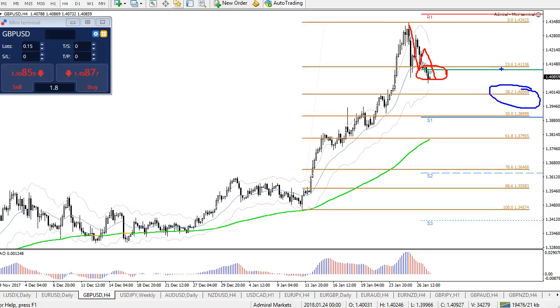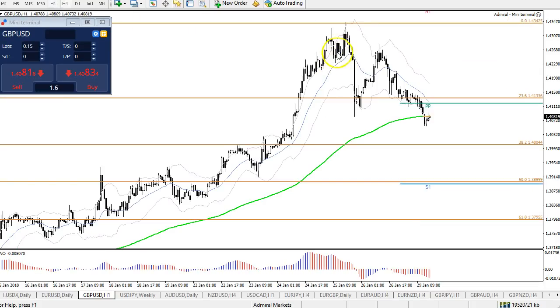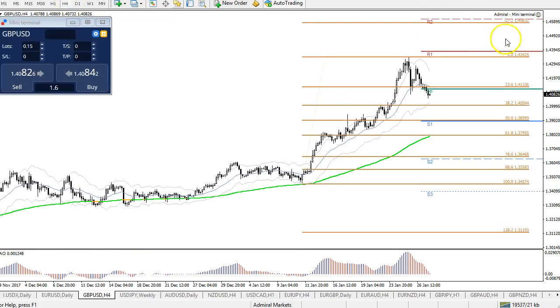Remember, broken resistance can have the opposite role in the future once it's broken. That might appear and occur now. There's also a Keltner channel, as you can see here, the bottom of that. So I would be interested in seeing if there could be a completion of this ABC correction down to any of these two fibs for a bounce and a continuation with one more potential higher high. That higher high, 145, could be a target, maybe even 145.75, which is the 272 target, and the R2 weekly pivot point.